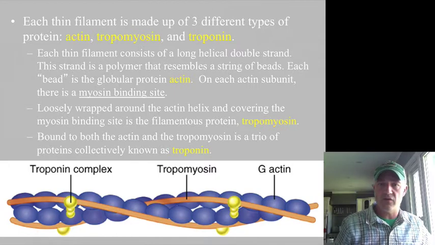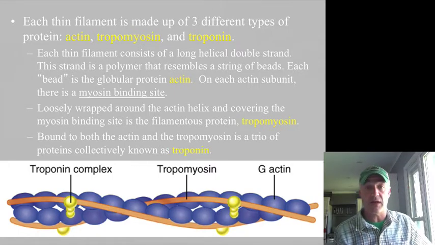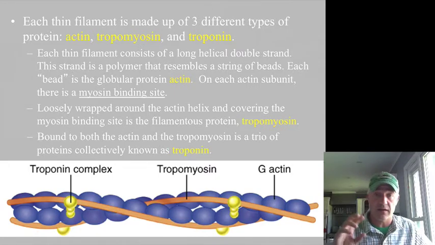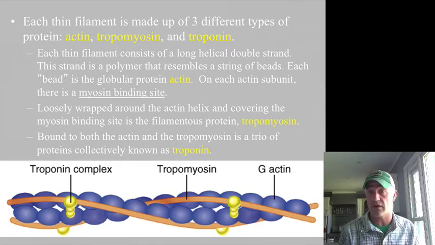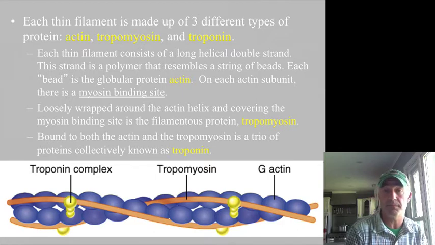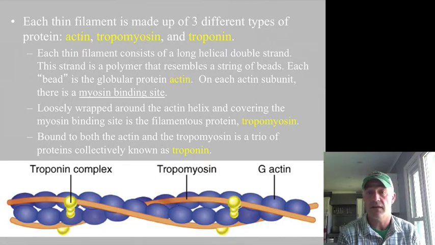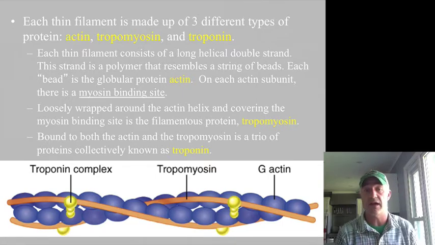What we see normally is you have a couple of proteins surrounding this. Around this actin helix, you have a protein called tropomyosin. When a muscle is not ready to actually do work, or when it's at rest, this tropomyosin covers that myosin binding site and blocks the actin and myosin from interacting with one another.